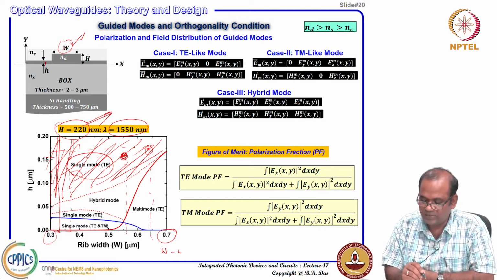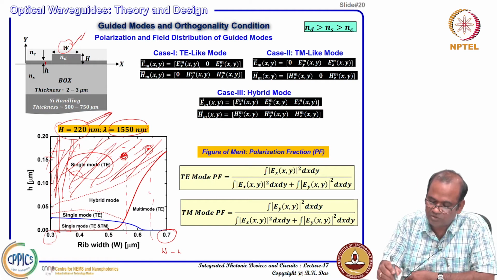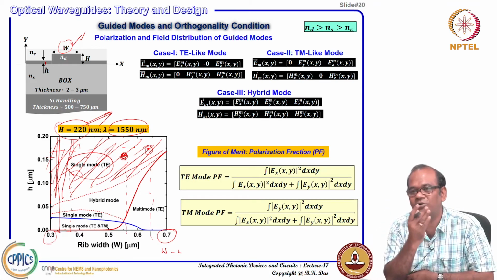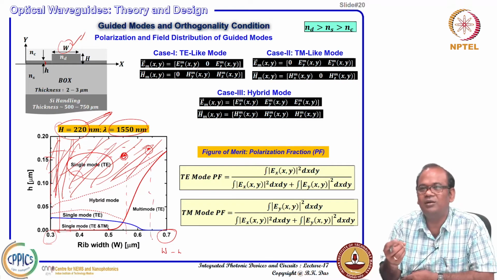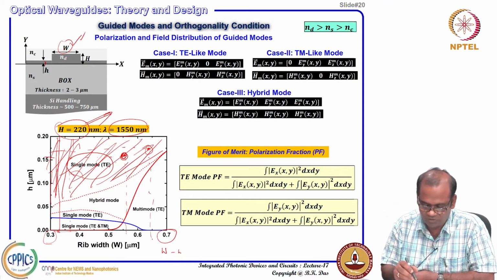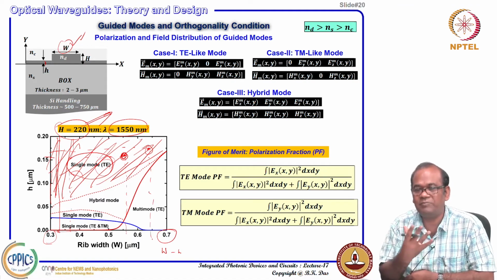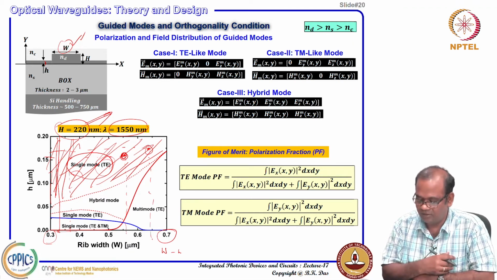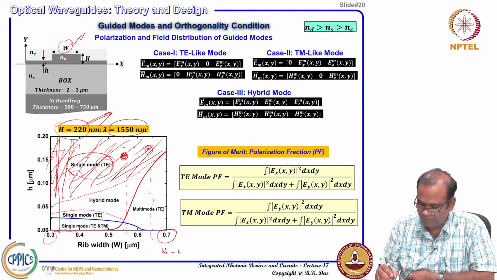Now when I say T-like mode, that means Ex component and Ez component will be there and the other component will be 0. Normally that component you hardly get exactly 0, because earlier we have seen that component also has some value. But when I say 0, it is negligibly small, maybe 5%, 10%, and that we can still call a T-like mode. So, how to quantify the T-like mode or TM-like mode, then hybrid? For that purpose, normally in the literature people use two different figures of merit. What is called T mode polarization fraction.